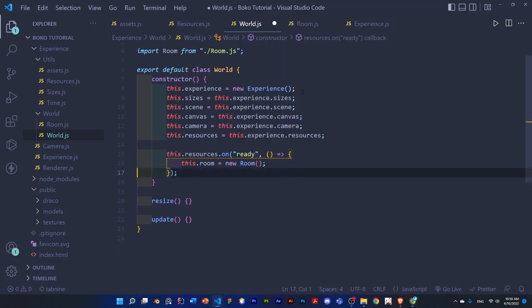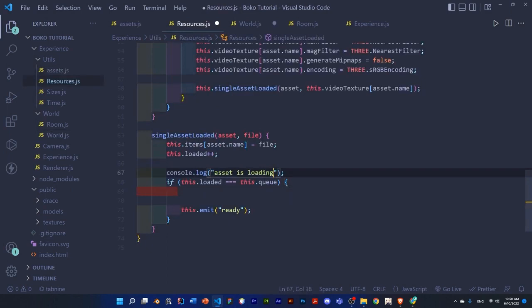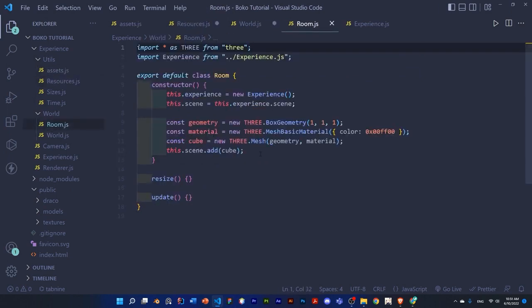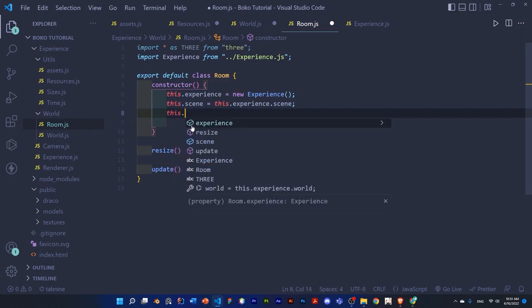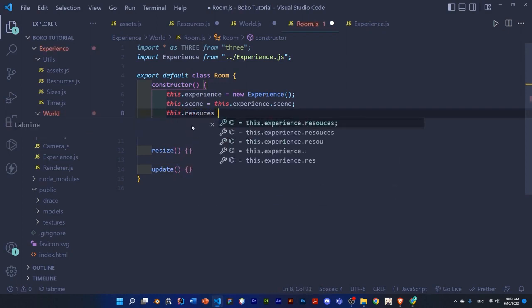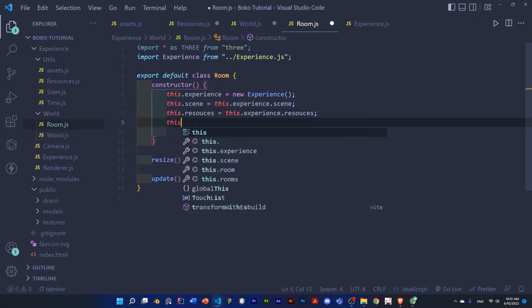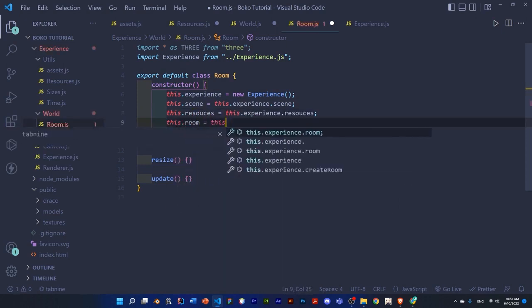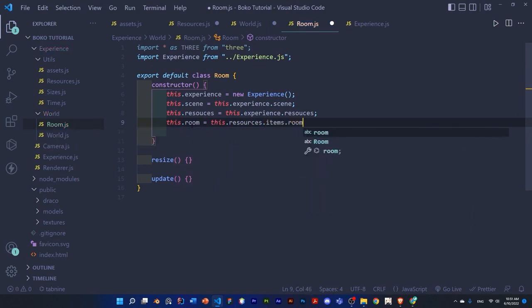Okay, so let's get rid of the console.logs that we did. And let's go to room. Let's get rid of our dummy cube, and let's actually get the room GLB file that we loaded. So we'll do this.resources equals this.experience.resources, and then this.room equals this.resources.items.room.